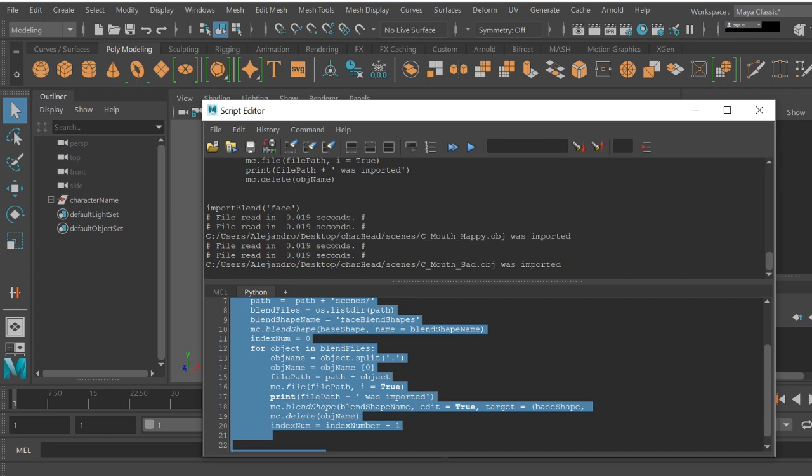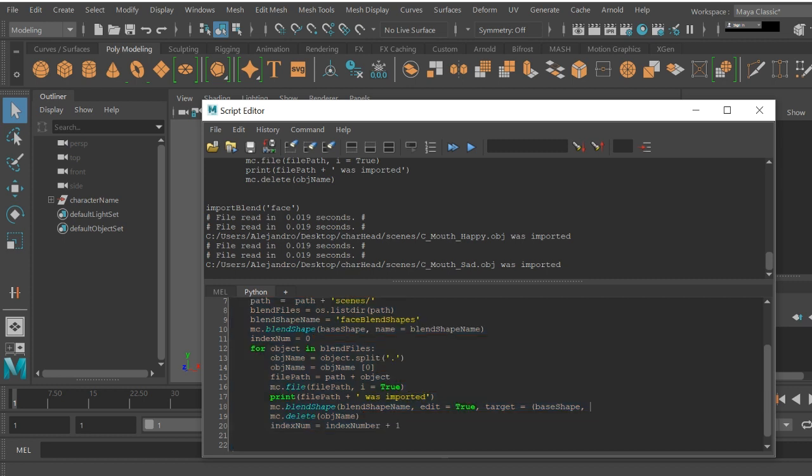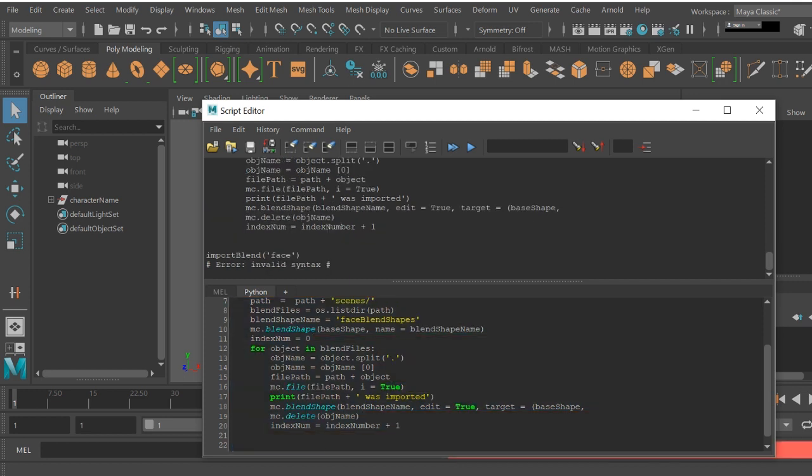I can't run this right now because it's going to crash, it's going to give us a syntax error. So let's finish this line. We're going to say it is index number, except I wrote number over here. It's just num.